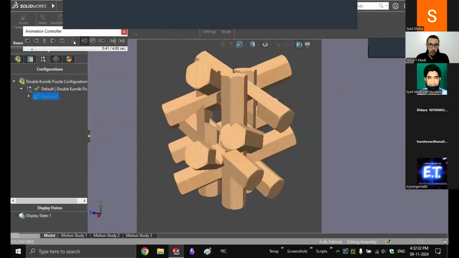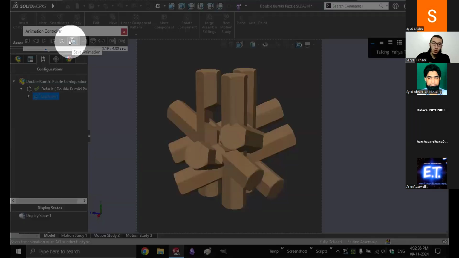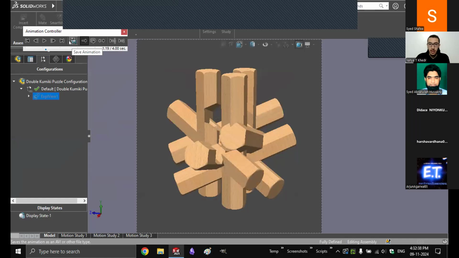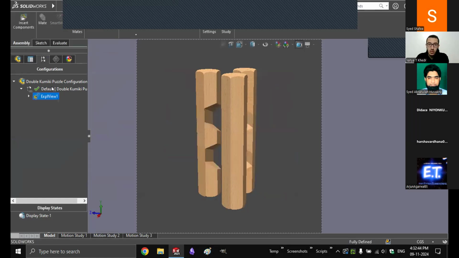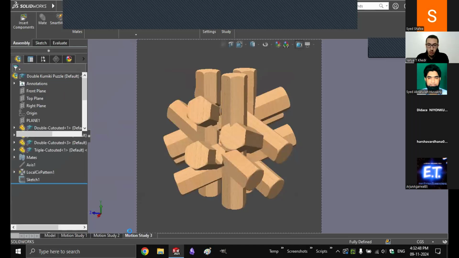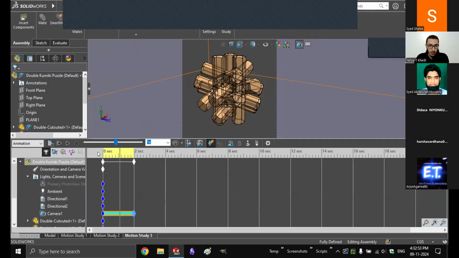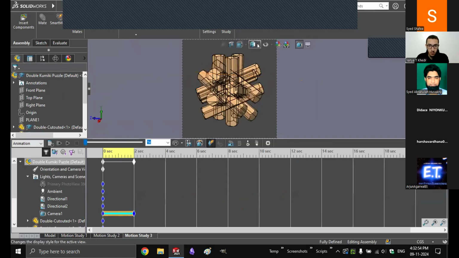And if I pause it, I already have the save animation button over here. But this is only going to save the exploded view. Let's say I actually want to import this exploded view inside of the animation and do other things as well. So this is where the power of the animation wizard comes in. I'm going to come over here. Let's just put this back again as it was. Maybe that looks a bit better. It's just a bit glitchy today.